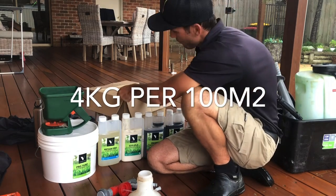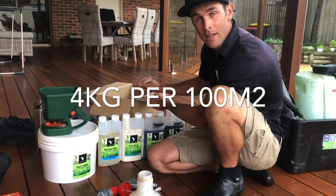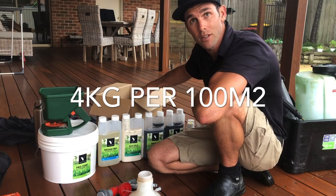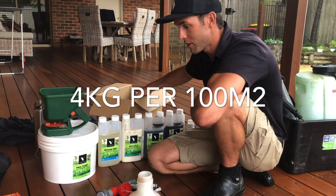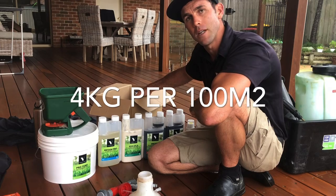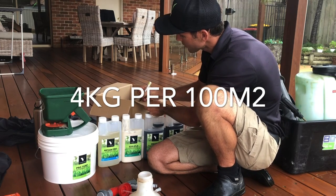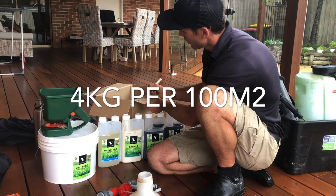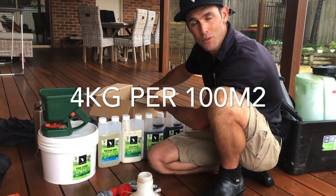Our Lawn Revival rate for ProTurf, this is the only difference to the maintenance pack, is the rate on the ProTurf. So we don't use any more soil conditioner than we do to maintain our turf once it's in good health. However, we do play around with the ProTurf a little bit. So the ProTurf rate for Revival on lawns is 4 kilos per 100. That works out to be about a kilo every 25, well exactly a kilo every 25 square meters.